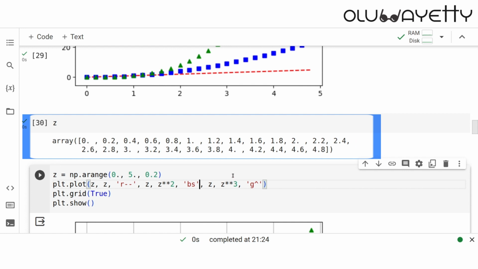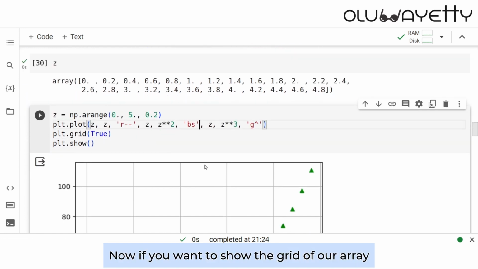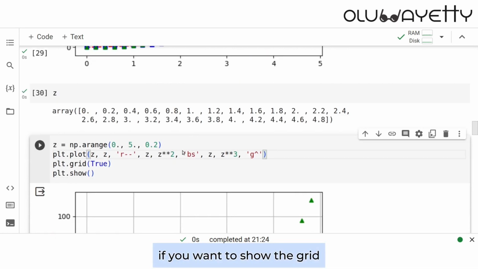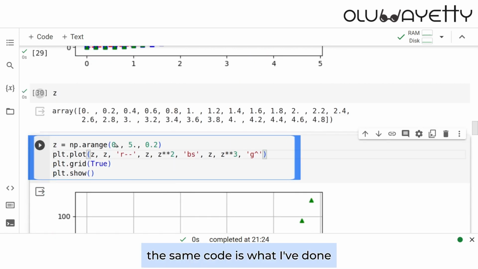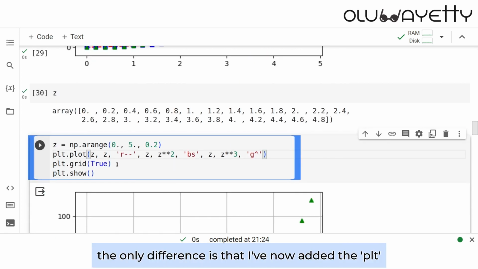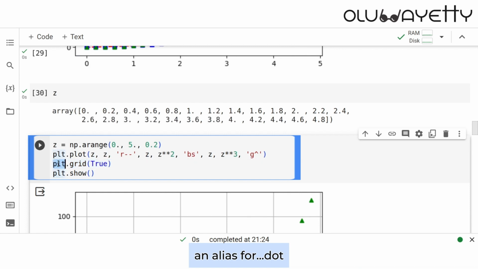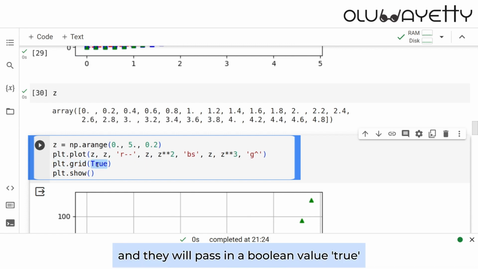Now, if we want to show the grid of our plot, one thing I want you to see here is that the grid is not shown. You just have a plain canvas with a line plot. If we want to show the grid, the same code is what I've done. The only difference is that I've now added plt, which is our matplotlib that we have created an alias for, the grid function, and then we pass in a Boolean value True.